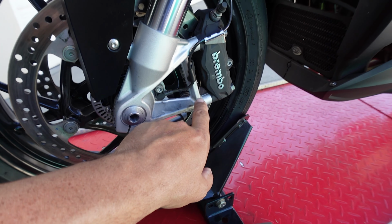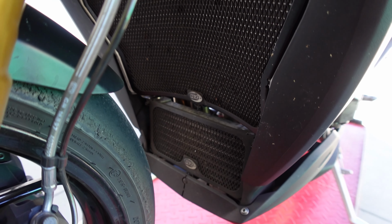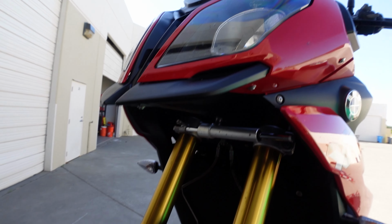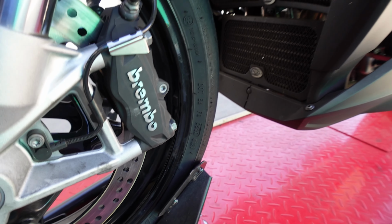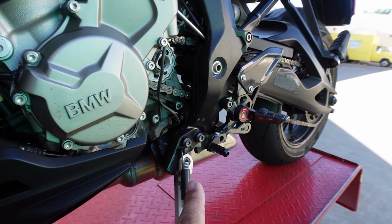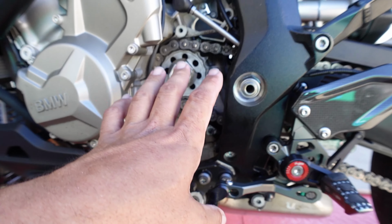So we've got a bunch of grease down here in the radiator guards. This is going to be a good area to pay attention to. All of this extra bug splatter, the wheels. Right here is some little tape from wheel weights. We're going to be able to clean that off. But then over on the engine cover, and then this is it. This is where we're going to be mainly focusing.